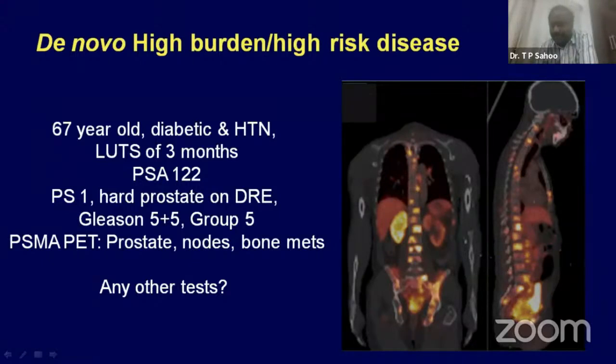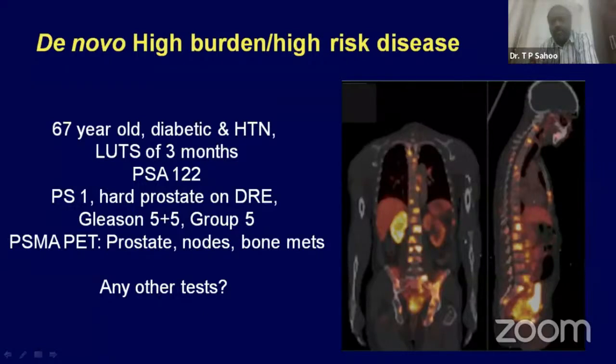Okay. Praveen, any second thoughts? Do you want to define the extent of the disease upfront? Even if it is there, I would like to do it. If the bone scan is showing multiple lesions that fit into the high risk, I will not do it. But if the bone scan is showing 2 or 3 lesions, then I would like to do the PSMA, because PSMA can pick up more lesions. The criteria will be different.